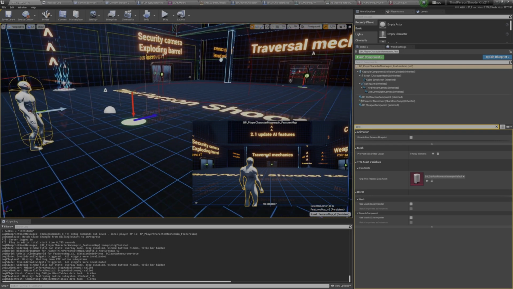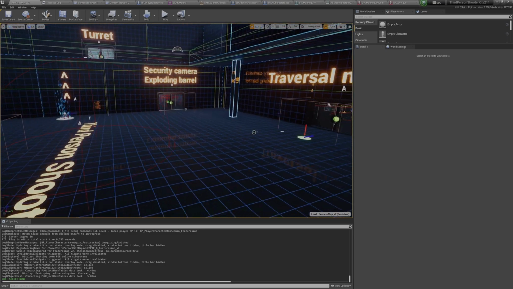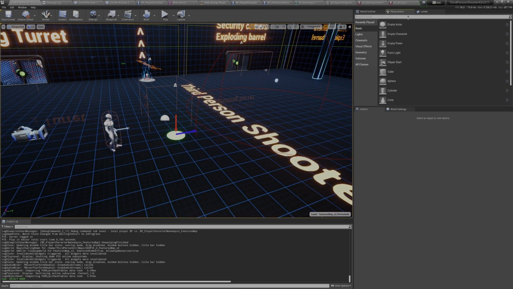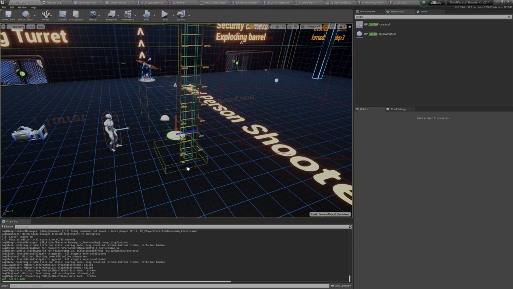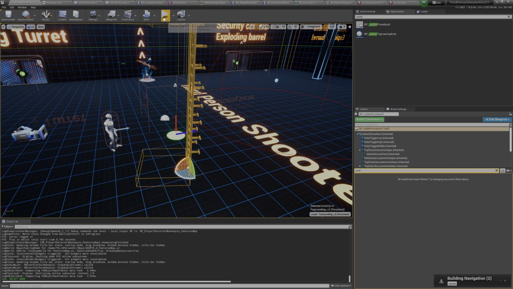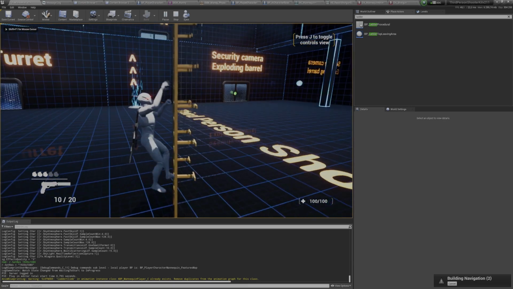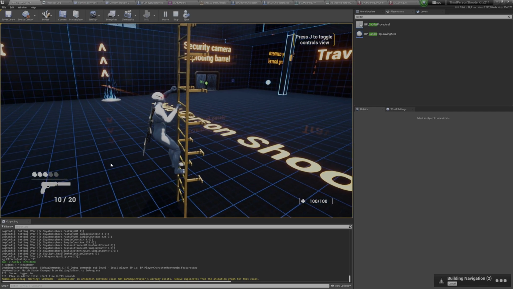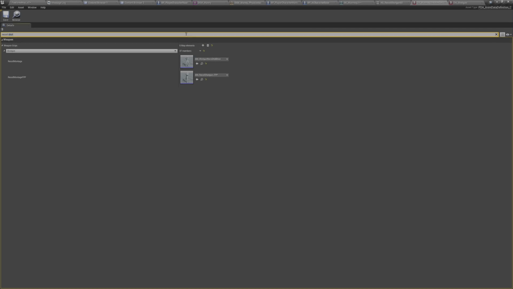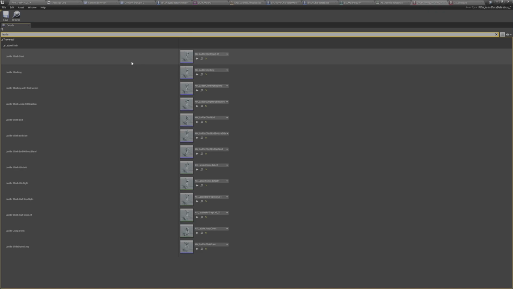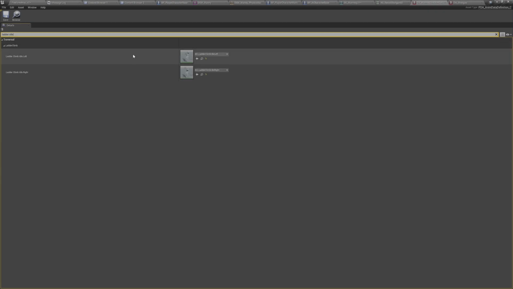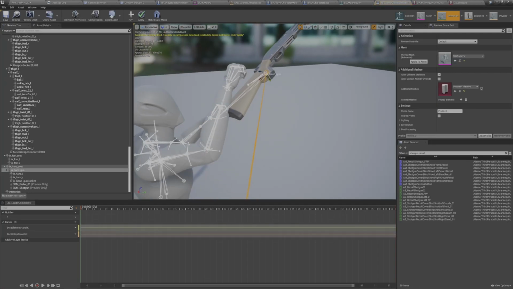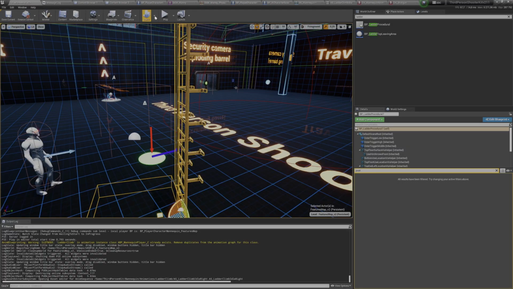And one more thing that will be a bit off is ladder animation. So from what I remember, the hands are a bit off, so it's the same method. As you can see, the hands are a bit off because they're apparently, I think, shorter. Okay, so we can go again to anim data and go for ladder. Look for ladder. Ladder climbing, ladder idle, I believe. Ladder idle left or right. I'm not sure which one was it playing. I think this one. So same, you can also do it real time, so we can test it.